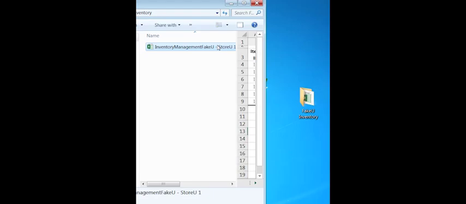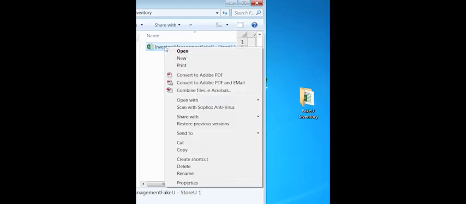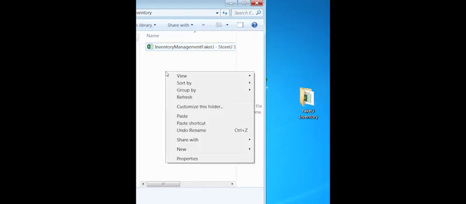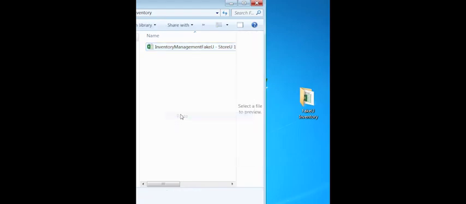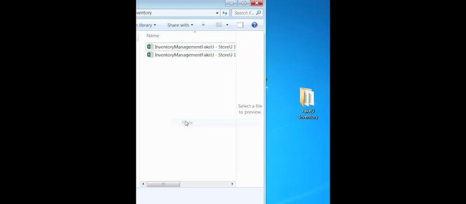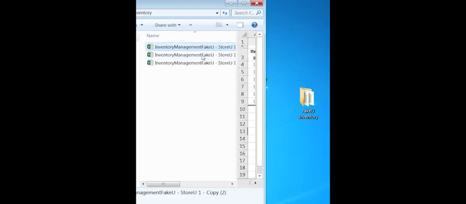Now, I have an entire file here. It's got the summary, the purchased, and the used all set up, so there's no reason to reinvent the wheel. So let's just take a copy of this, and if we use paste, we can do this multiple times. How many do we need? Well, I'll show you with 3, and eventually we'll need 4.